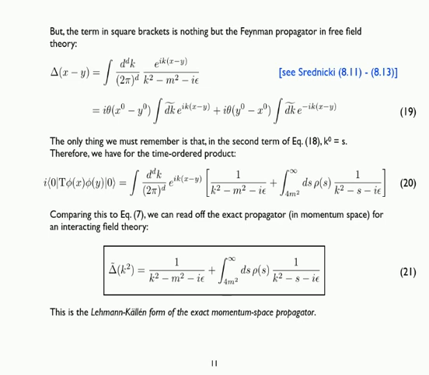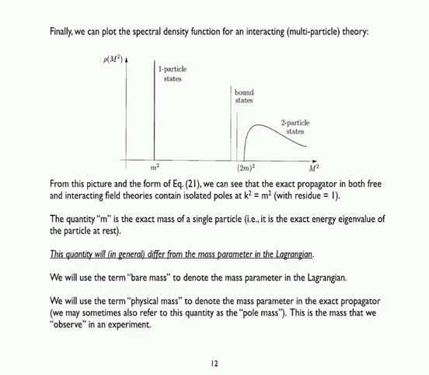But it's good to see one time, if you're interested in quantum field theory, because when you look in books, you'll see stuff like this. You'll see mentions of the spectral density function and all this stuff. What is rho of S? Rho of S is that density. They call it the spectral density. I don't know what the spectral part of it means, but it's basically just a density. Like I said, you'll have to do something on the midterm with the Lehmann-Källén propagator, but after that, you can forget about it. So this is what you asked me, what the spectral density function is.